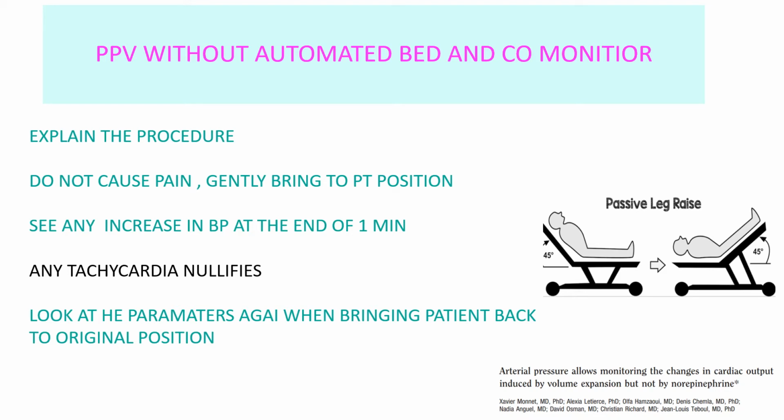How to perform PLRT without automated bed and cardiac output monitor. So ideally, PLRT should be done with your automated bed and a monitor which can tell you the cardiac output. This is fine if your ICU has this technology, but in many ICUs a proper automated bed is not available, and often they don't have any device to check the cardiac output. So how do we do this test of passive leg raising in these patients? That is the most accurate test as of now.